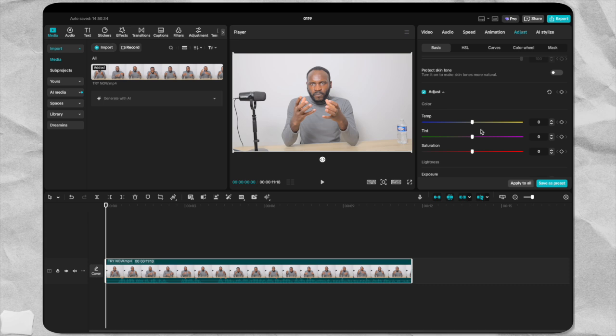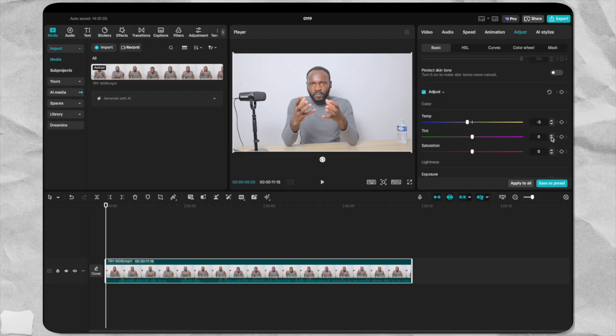I like doing my color grading in a basic way that will make my video quality look natural. So what I need to do now is increase the temperature. I'll click on the temperature here and add 5 on the temperature. Or you can decrease it, just decrease the temperature, -5.